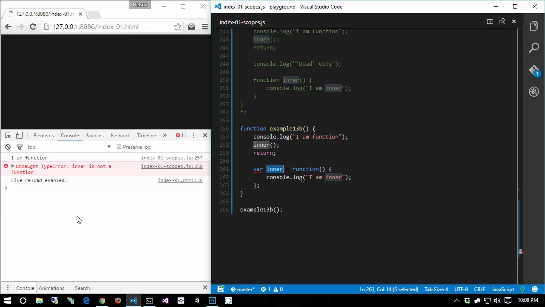Well, it actually comes down to something I've already mentioned in this series, and that is a function expression is two things. A function expression is a variable declaration followed by a function expression. Let's break this code out to how the compiler, how JavaScript sees this code in reality. Var inner semicolon, followed by inner equals function.